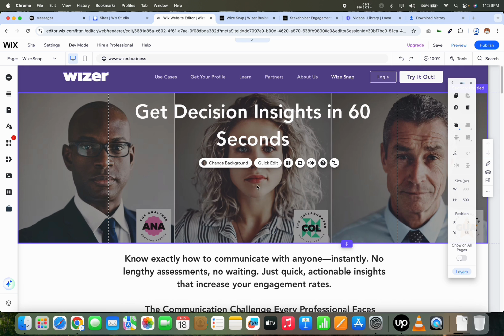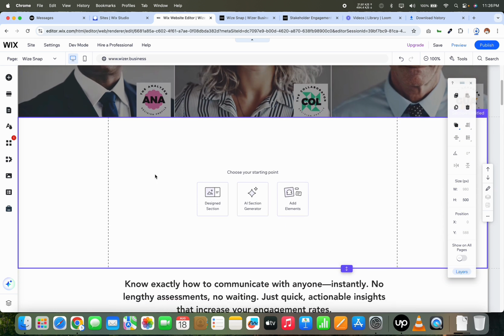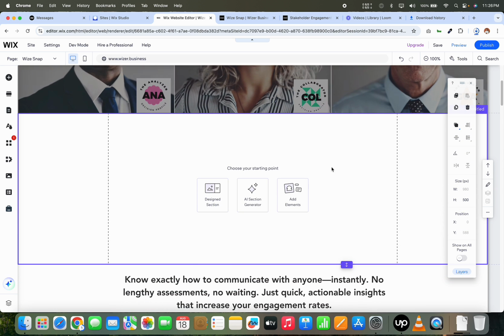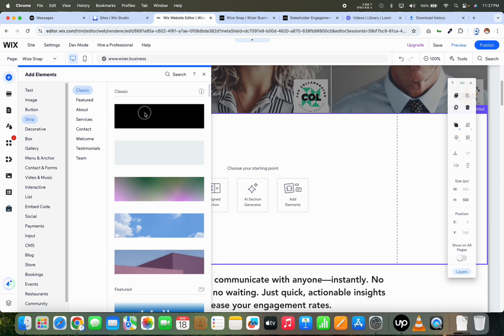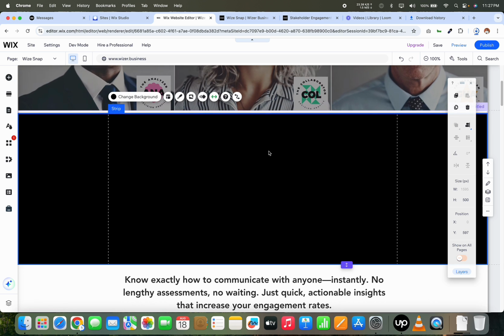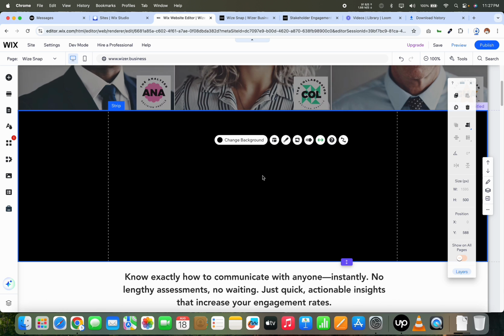When you take a section, you have to take a strip, because everything we do is on the strip, not on the section. I take a new section, new strip.